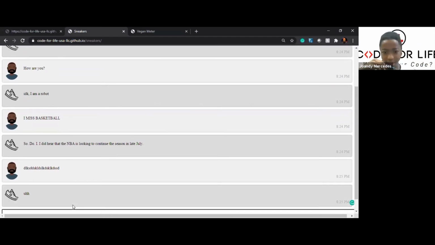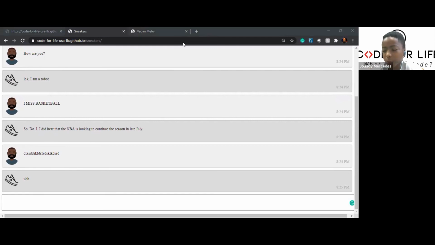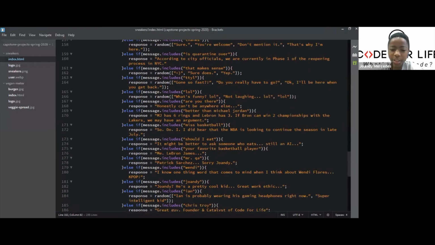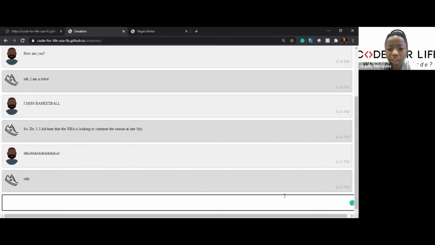Now, if you don't put one of the recorded responses, that's where the else part of a conditional comes in. The else part of a conditional only happens when none of the conditions that you listed occur. So right here at the very bottom of the blob of code, you'll see response equals random. Basically it's choosing a random response every time you don't say one of the phrases that are there, and it'll choose randomly out of a group.